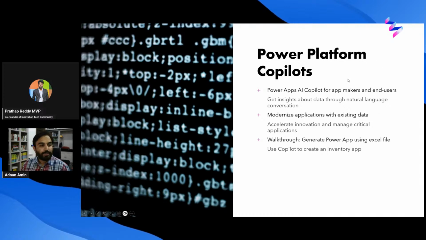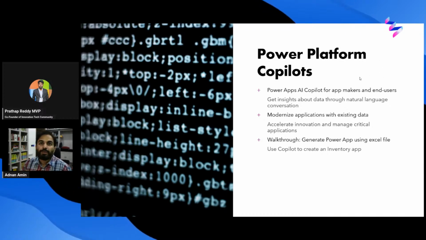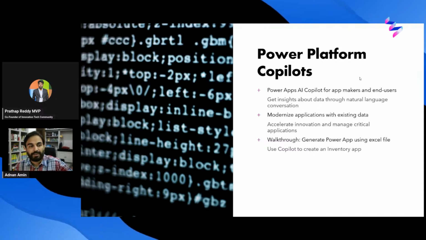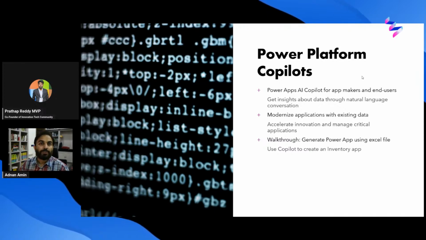The information shown here is for Power Apps. I haven't changed it because I want to show you, as I have shown earlier, that it is AI generated and not 100% correct.